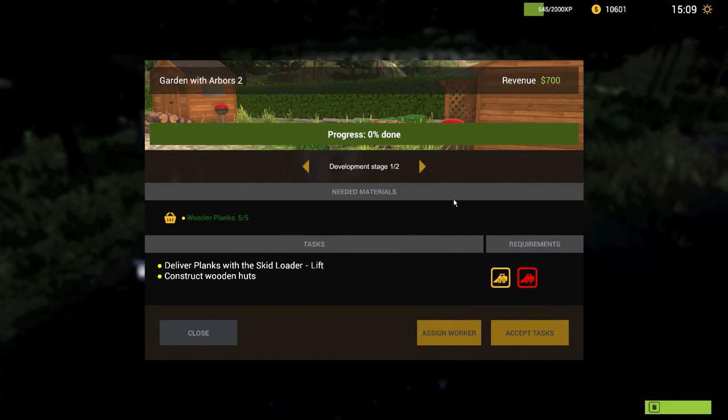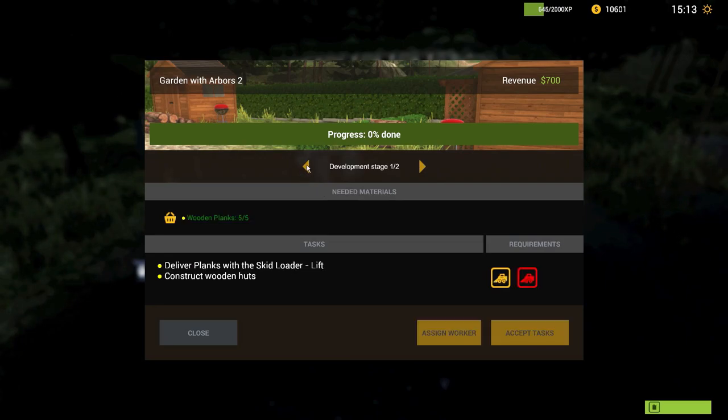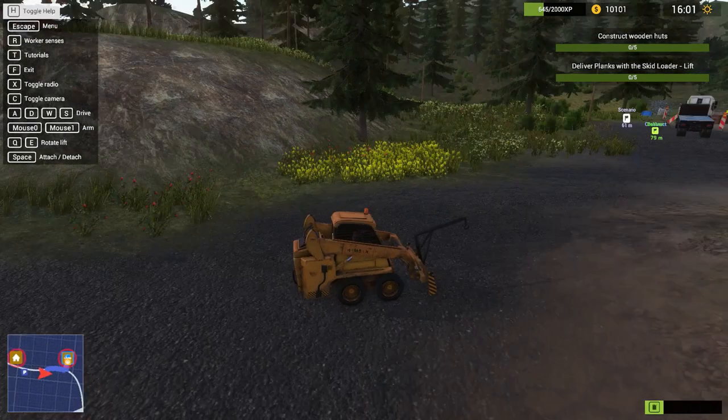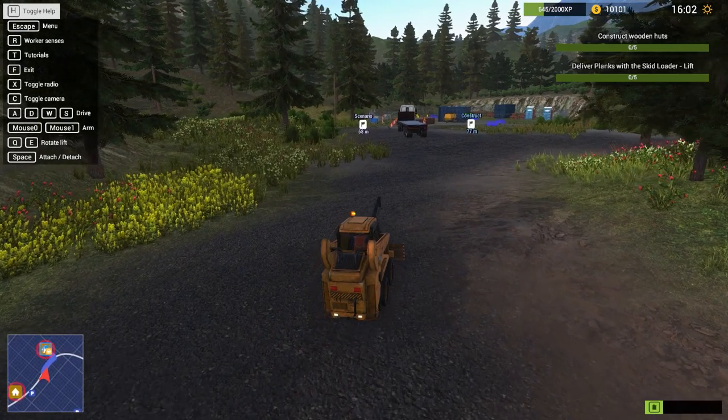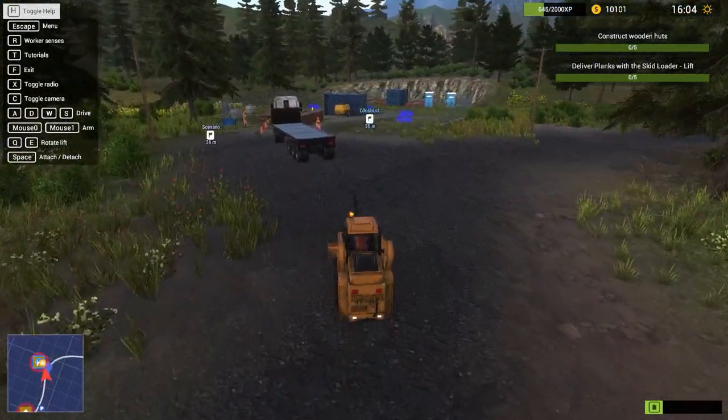Okay, so development stage 1 of 2 is done, perhaps. Deliver the planks with... Oh, now we have to do the lifts? Oh, no. Okay, reinforce the wooden huts with nails. Oh, we have a nail gun. Okay, so we have to do the lift for the skid loader. There we go. Okay. So I bought it, I just hadn't equipped it. I thought I did. Oh, whatever. I forget stuff very easily.